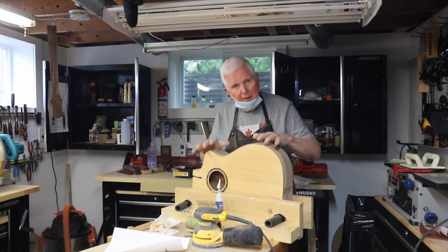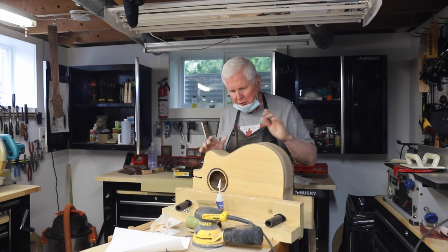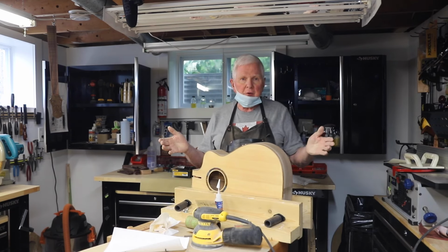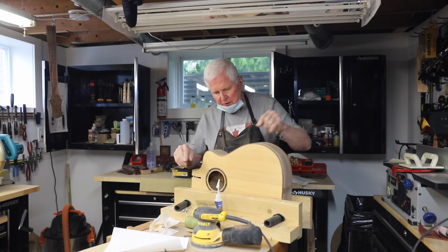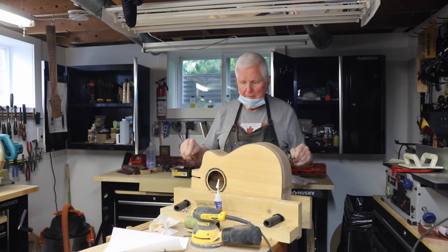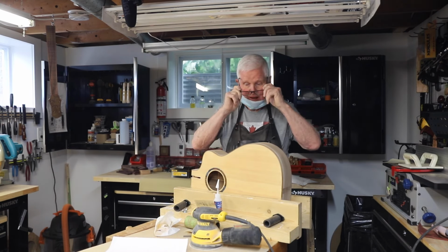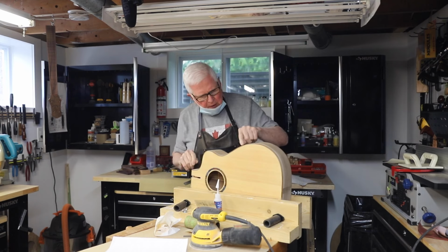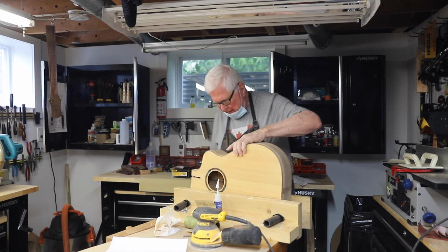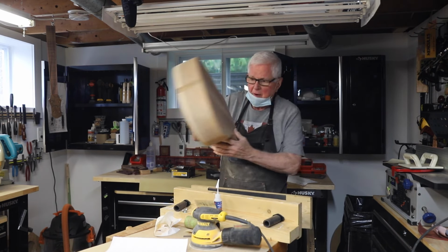Today we're preparing the body to get ready for the French polish. Now, I told you in a previous episode that I would show you how we use the Starbond glue, and in this case I'm going to use medium. I have these magnifying glasses here, and I'm looking around the binding to look for holes. There are no holes or anything to worry about on the back.